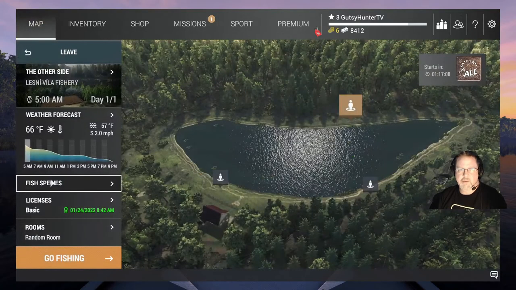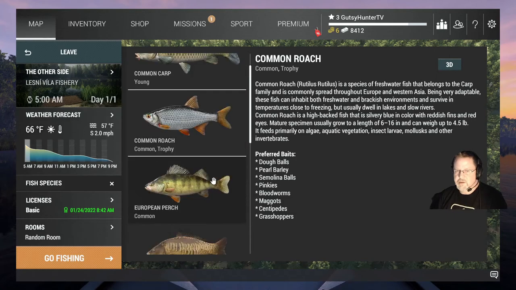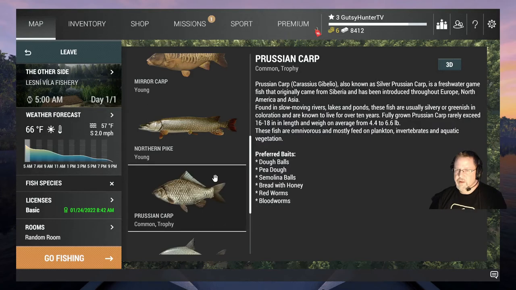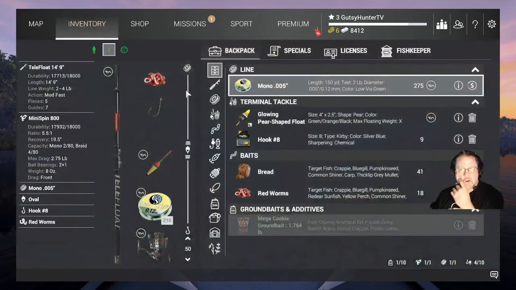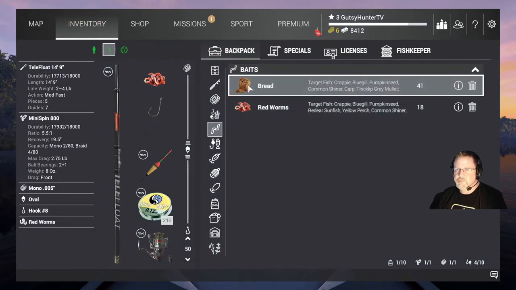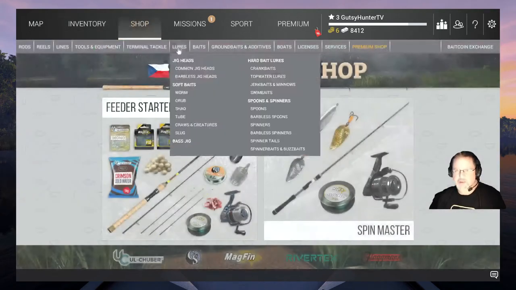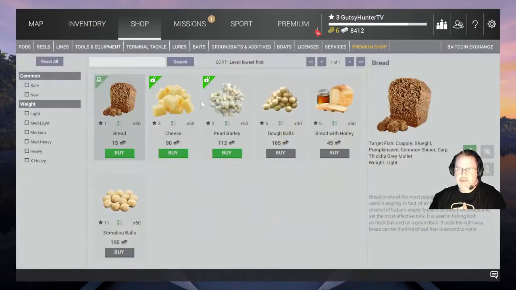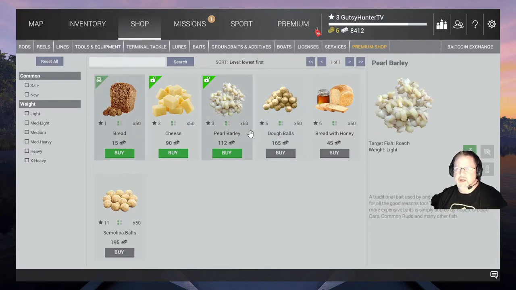Okay, so back to the map. Let's go ahead and take a look and see. Common roach, they like to do balls. Worms, basically. Dough balls and semolina balls. Let's see, what do we have here in our inventory? So we've got bait. We got the red worm, so that should catch the perch fairly quickly. Oh, we can buy dough balls. No, we can't. That's level 5, so we're just shy of that.